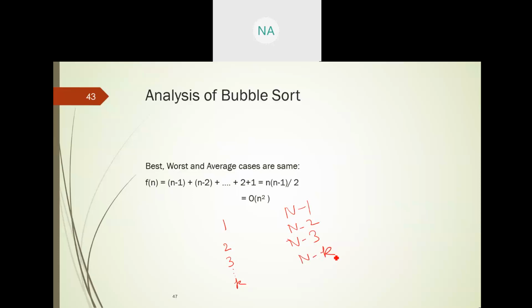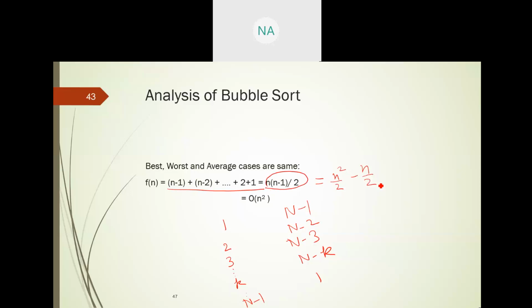And in the last pass, which is the n minus 1th pass, n minus n plus 1, that is only one comparison. So 1 plus 2 plus 3 up to n minus 1 is equal to n into n minus 1 by 2, which can be written as n square by 2 minus n by 2.